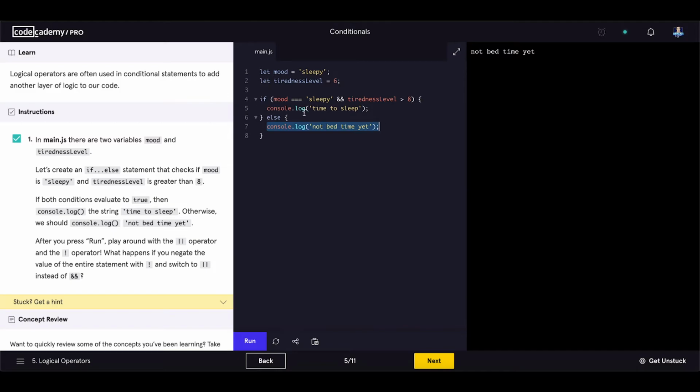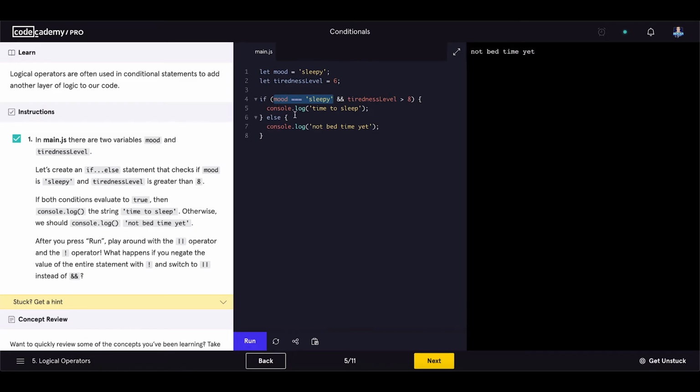This block is executed because this evaluates to false. We have false and this is true, but we need both of them to be true in order to have the whole condition true.